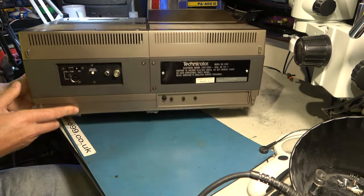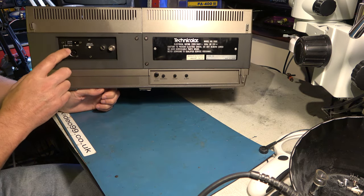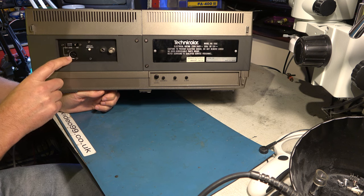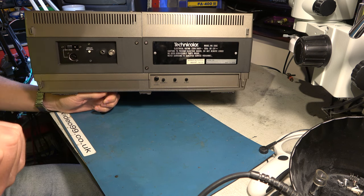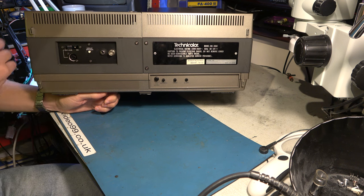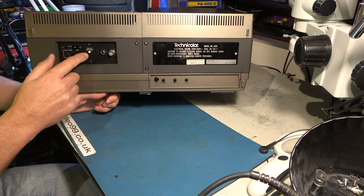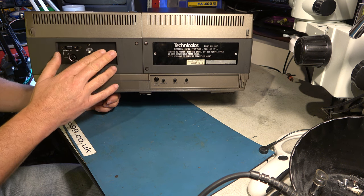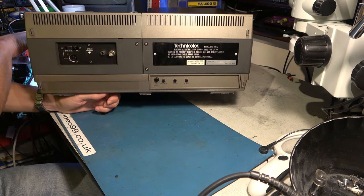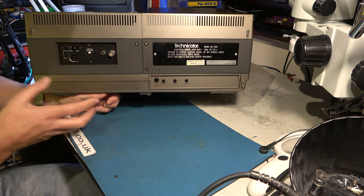Around the back there's not so much useful stuff. You could connect it to an external charger — I think it will actually connect to the same charger as is used on the portable one, and that might give you the audio/video connectors as well. There's a circuit breaker reset button, and I've added audio and video connectors to this machine which just patched into the camera socket, plus some settings there for the monitor side.